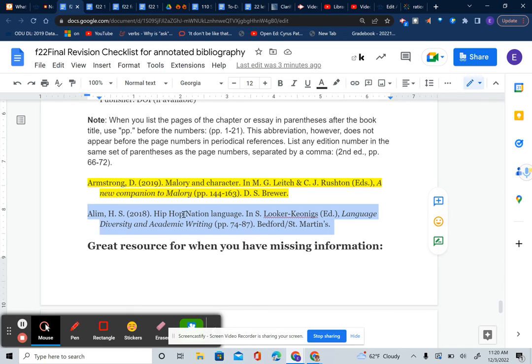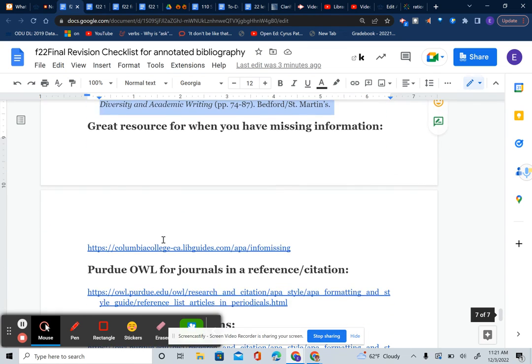The year will be the same. The title of the article will be different. The rest of it will be the same because it's the same editors and publisher, but the page numbers for whichever one chapter that you use from this book will be different.